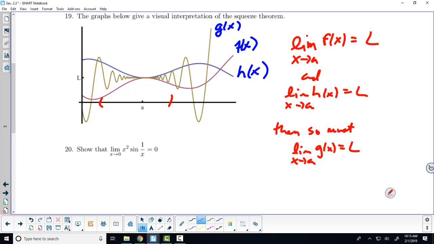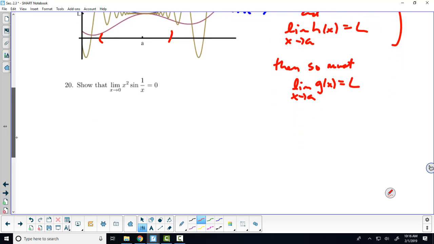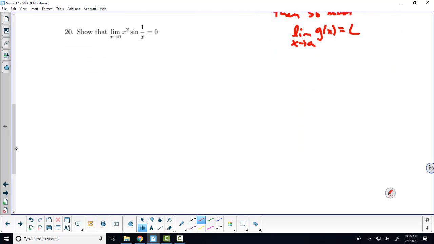Good catch. Okay. So again, if I can easily work with h of x, and I can easily work with f of x, let's use colors. If I can easily work with blue, and I can easily work with red, then even though yellow is hard to work with, I can still make a statement about its limit if this very important condition is met. Okay? All right. So let's see an example of using this Squeeze Theorem. It's also sometimes called the Sandwich Theorem.